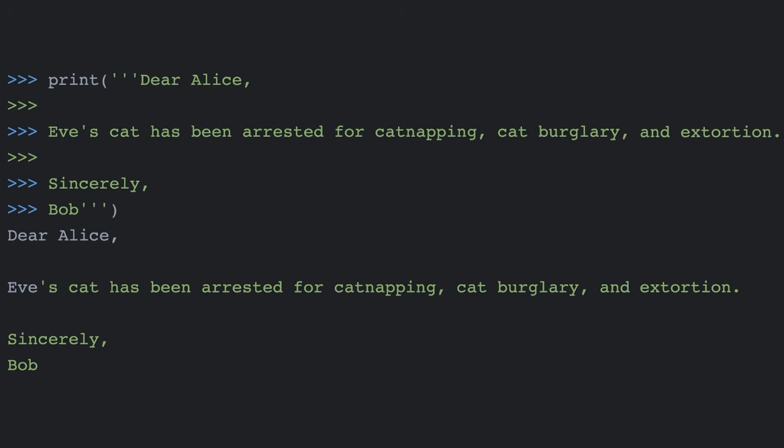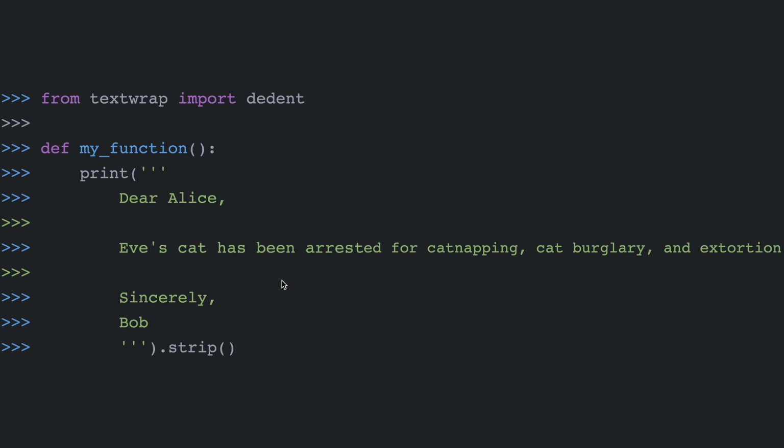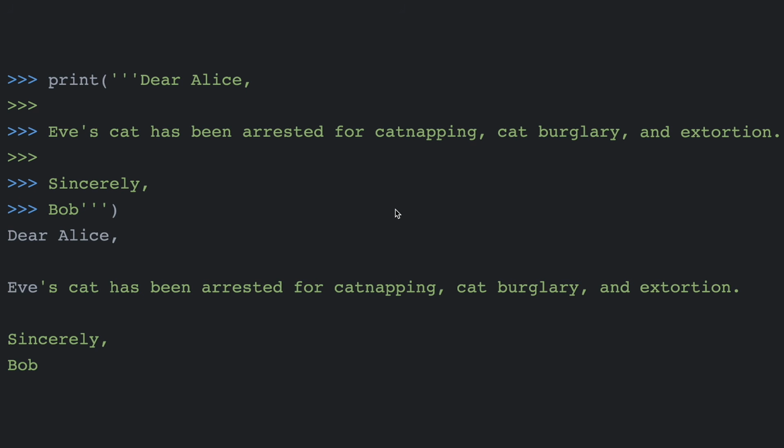You can use triple quotes to do multi-line strings. So the string starts with these three quotes and it ends with these three quotes down here. But with triple quotes, you can see everything starts at the very beginning of the line, so you can't indent it at all. But you can indent if you import the dedent function from the textwrap standard package. And then you can use the triple quotes and you can indent everything, and this code is going to generate the same string as before, the Dear Alice letter here.